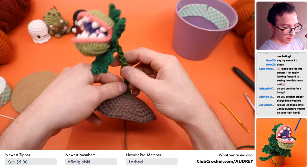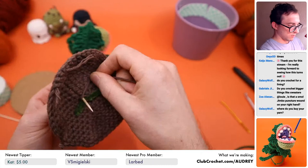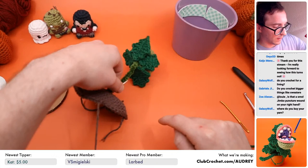Okay, so next we want to sew. Well, actually, I'm just gonna go around this with this for a second just so it keeps it there. Next, we're gonna put yarn all the way around that. So we want our green yarn.